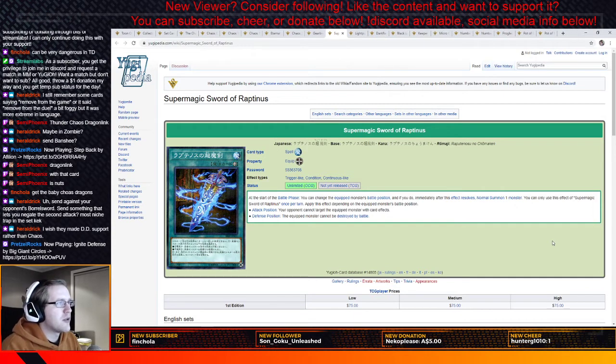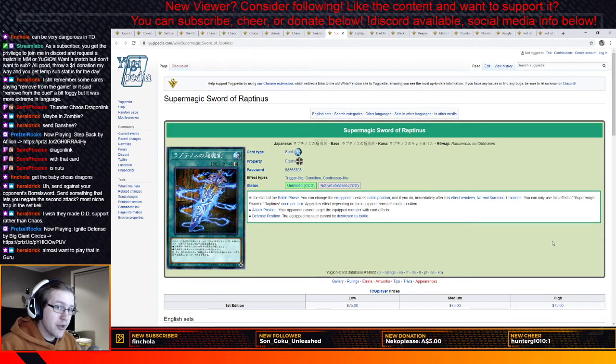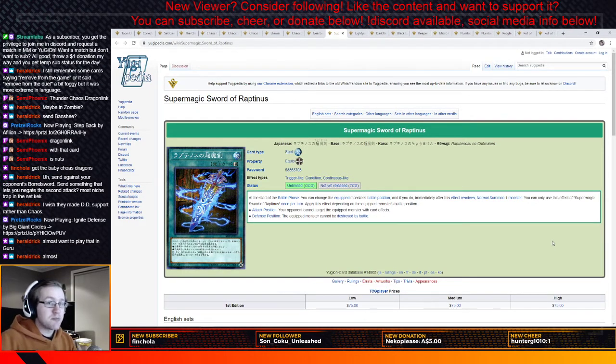Apply this effect depending on the equipped monster's battle position. This is a passive. If it's in attack, it can't be targeted with monster effects. And if it's in defense, it can't be destroyed by battle. So it's a good way to stall. I've actually looked at this as doing one of two things. One, in stun-based decks to put down a second Floodgate monster. Equip this to Border, and then battle phase, change its battle position, summon Thunder King Rai-Oh.